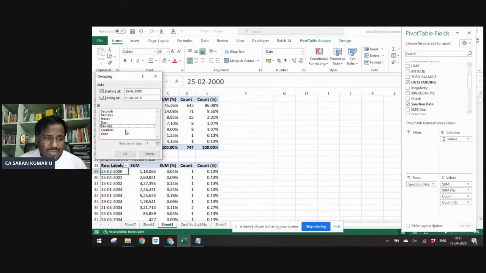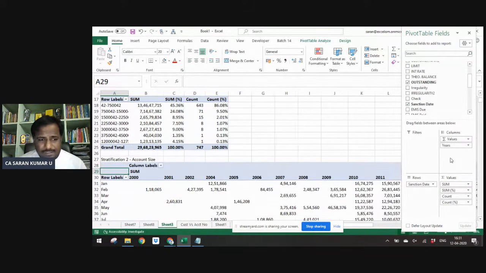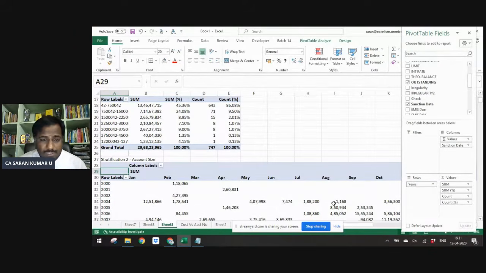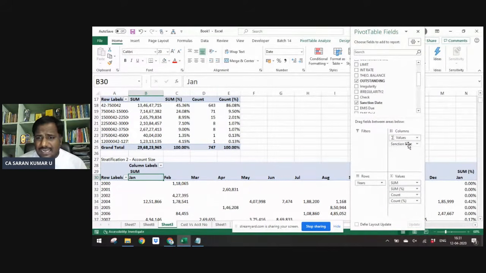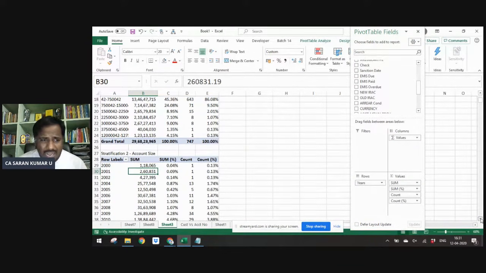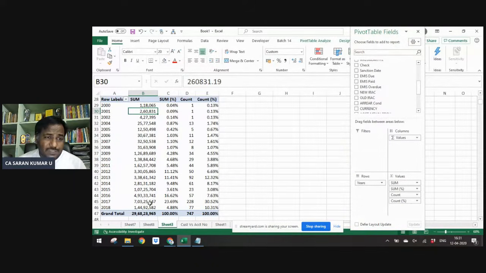Now I want to know year wise and quarter wise, or else year wise as well as month wise, right? Now let me keep the year somewhere here. Or else keep the year and maybe the quarter here. Since I've taken month, is it? So instead of month, it's okay. So this will give you at least a glance. Let me remove the date and month for the time being. This is just giving you a glance at how the branch is growing, how aggressive the branch was, in which year, how much loans they disbursed and so on.